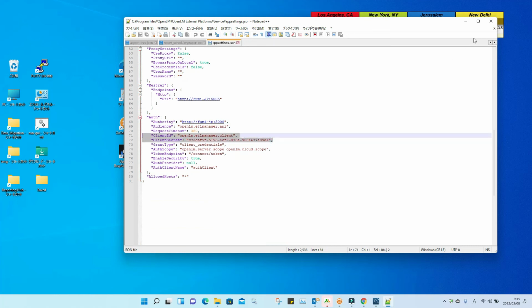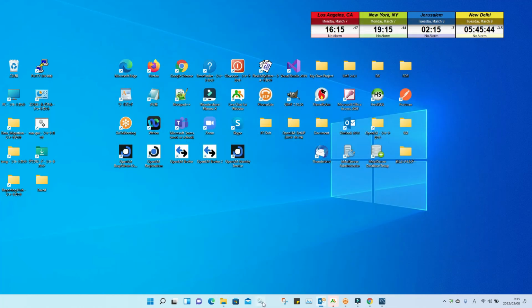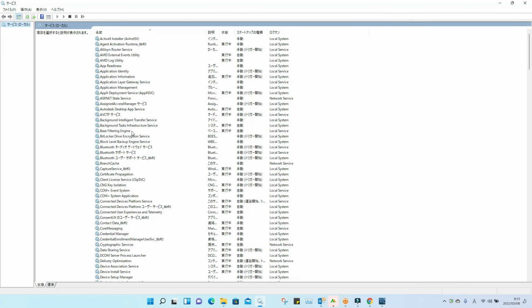So the same logic. I have to tell you, from the upsetting JSON file or property file, you have to load up the client ID and the secret key. So every time you change the setting or something, you have to restart those services.